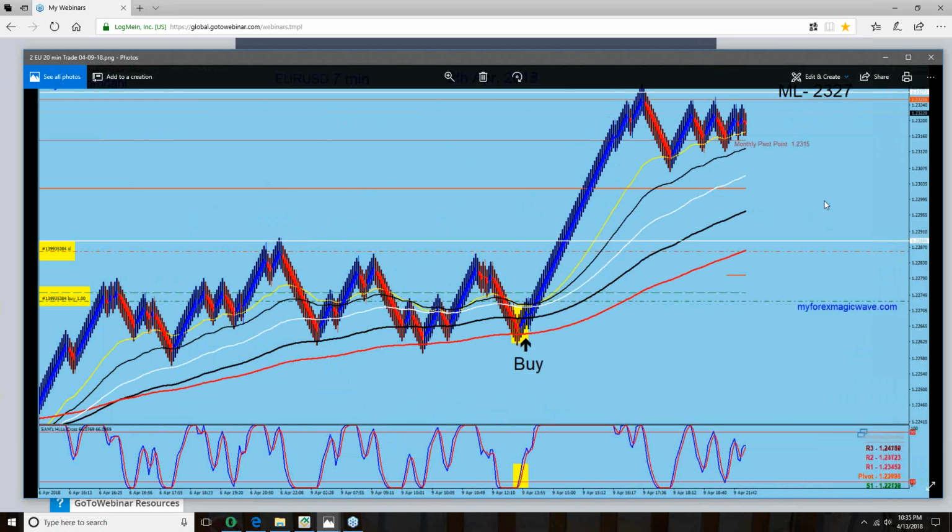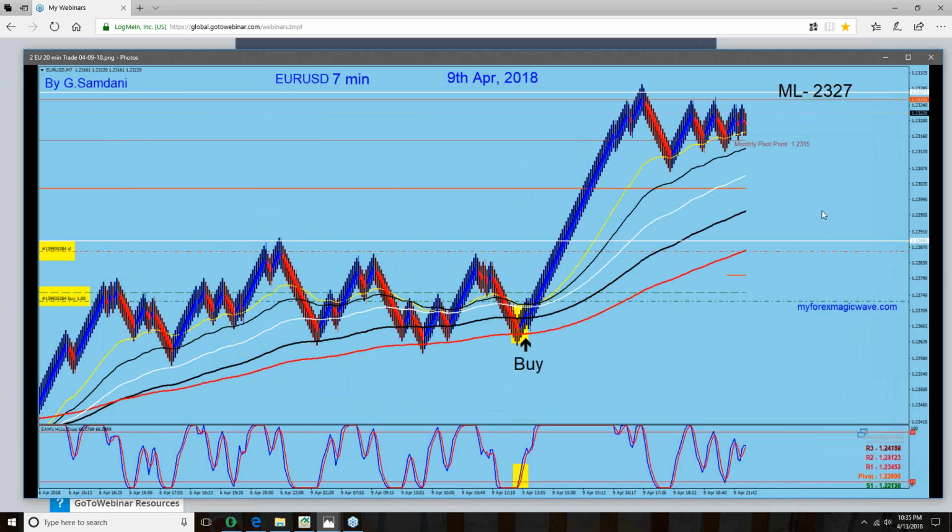Now the next one. Okay, here EUR-USD 7-minute on the 9th. Again, one of those levels, and a very nice setup on the wave, and look, these are the entries when the indicator is all the way down, and all of these were profitable entries. This one and this one went all the way. These are the low volume times, and when the volume comes and you have an entry, after that it bounces. This is the volume.